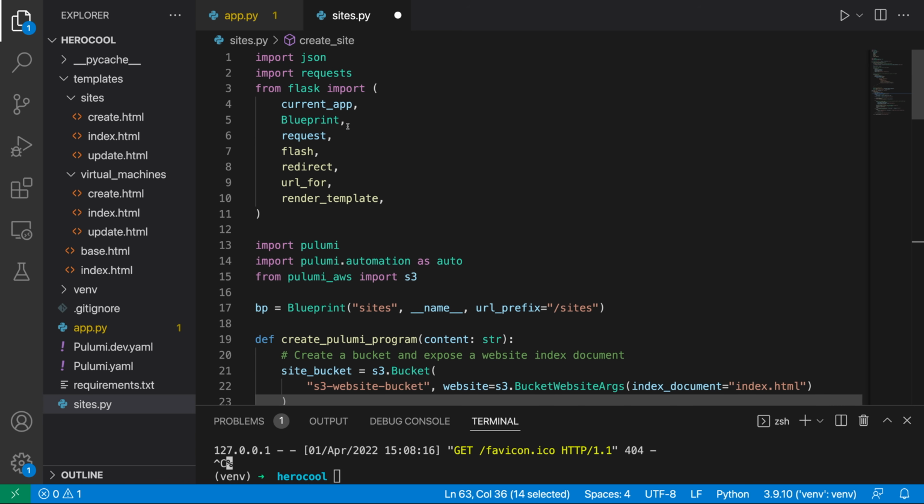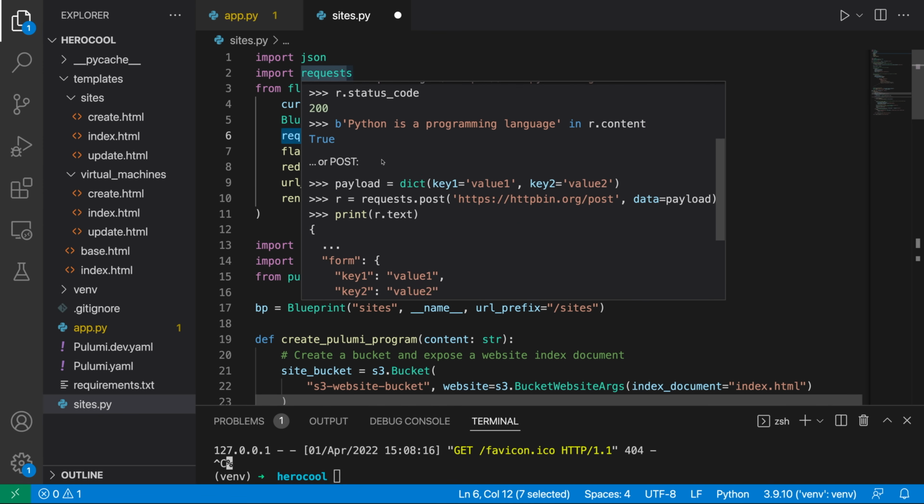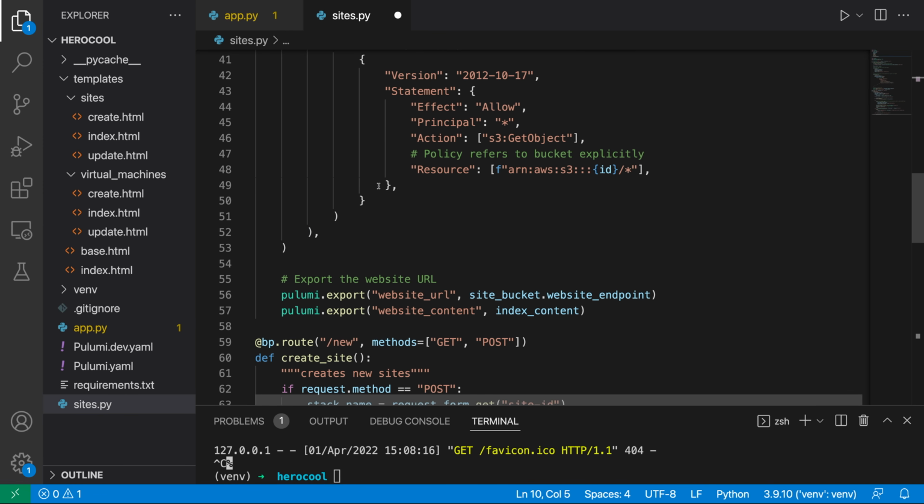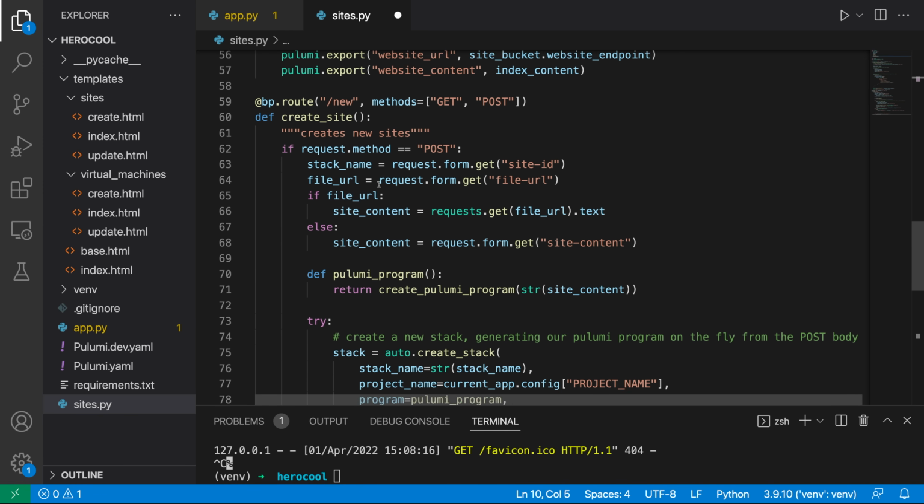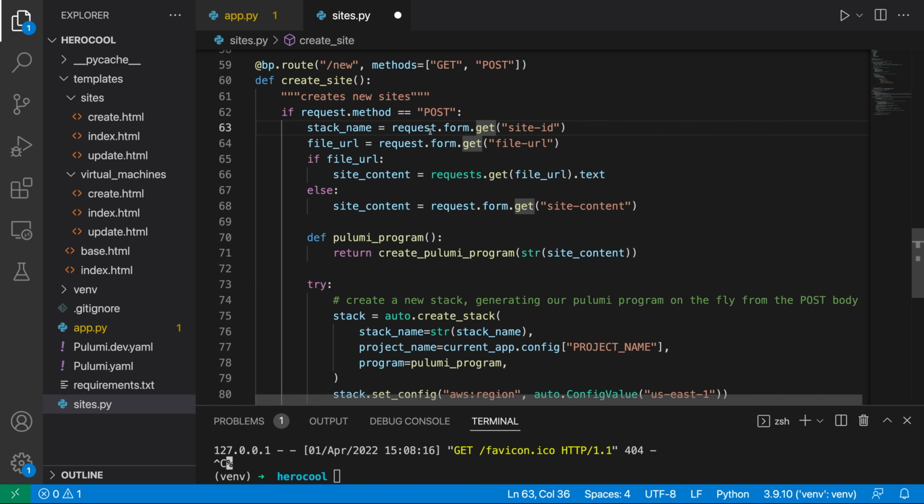Now you see this request.form.get. Well, request is just part of Flask. This is how we access the information that's sent with the form. And the information is different key value pairs. So the user will have put in the site ID into the form, and now we're getting that and we're setting it to be the stack name.